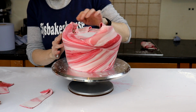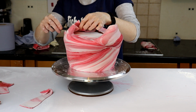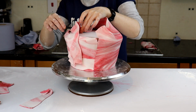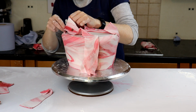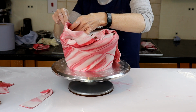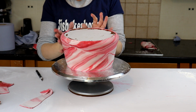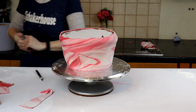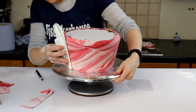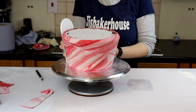Right, so now you're going to go into the top, lift this up, and just above where you want it to be. It doesn't have to be at all neat. We are just going to take this top part off. There we go. And put that away. Right, now I'm going to get my smoother and I'm going to smooth this around. I've got two. I've got the regular plastic and I've also got my acetate. So first of all, just going to go around with this one, being careful that back bit, if it's wet, you don't want to go pulling at it. And this is just going to put that shape back in, push the buttercream where you want it to be.